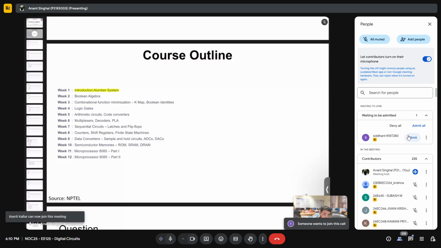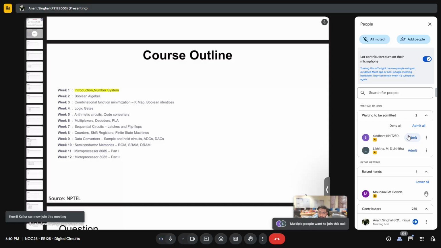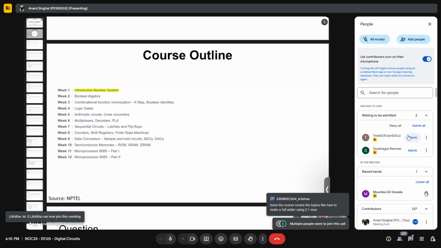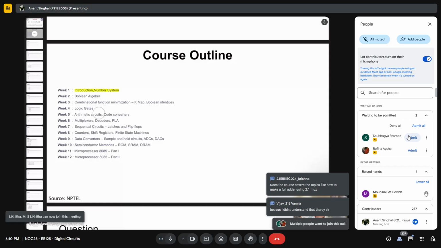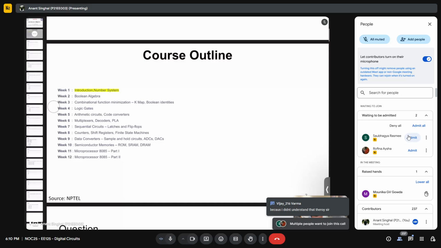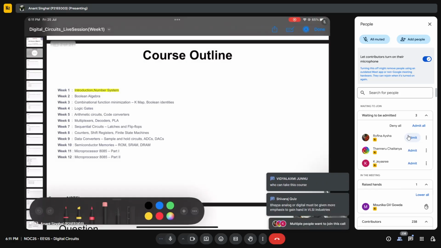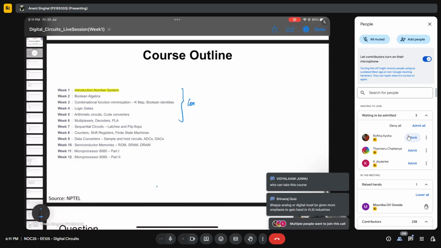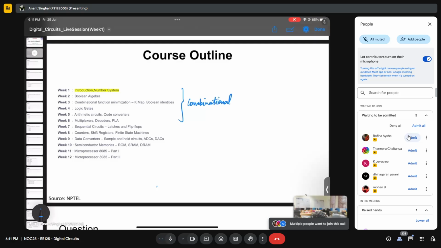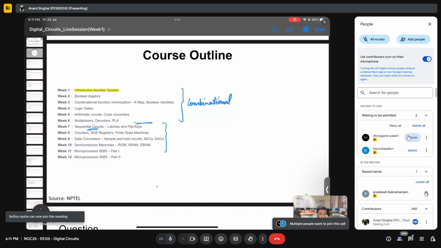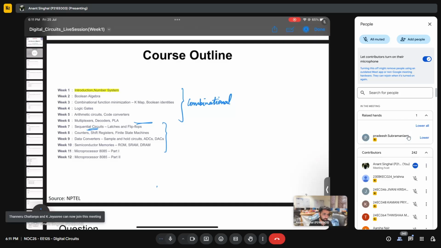I am assuming that the week one content is already released by Professor Shantanu, and you have already gone through it. This week will cover some number system problems. Subsequently, we'll do Boolean algebra, then minimization using K-map and identities, then logic gates and different circuits. Till week 6, the course is mostly related to combinational circuits. By combinational, I mean there is no memory involved. From week 7, we have sequential circuits, which are basically the memory circuits. This part is more important than the initial part, but you need to understand the initial part to solve problems related to flip flops and sequential circuits.